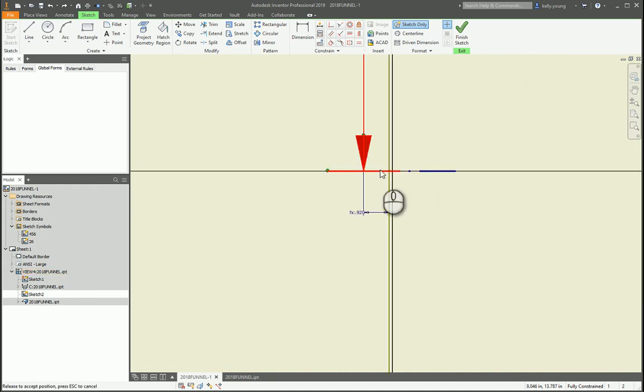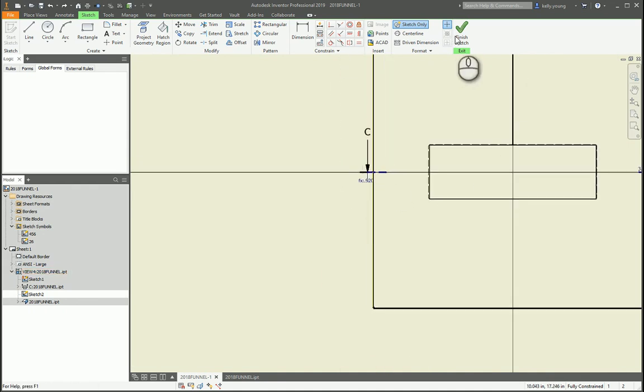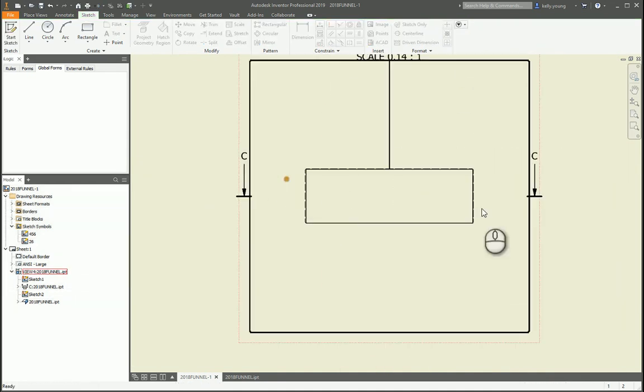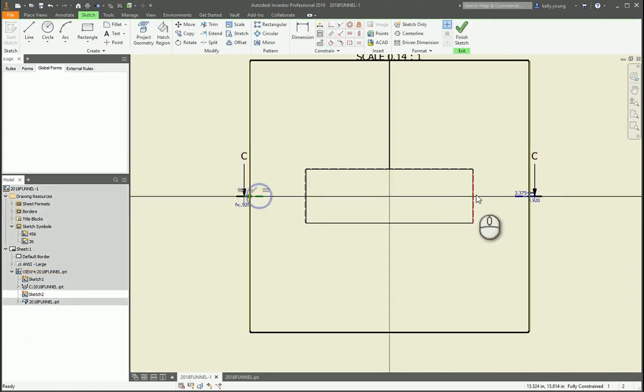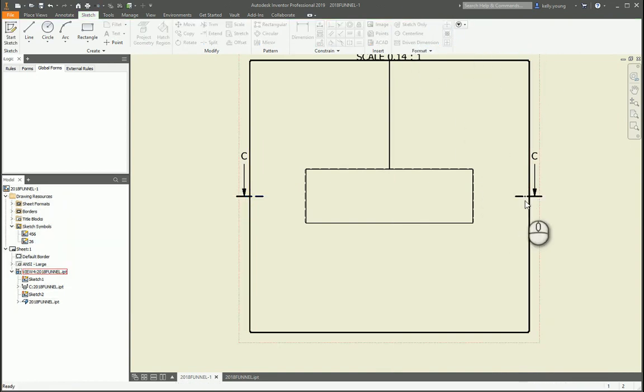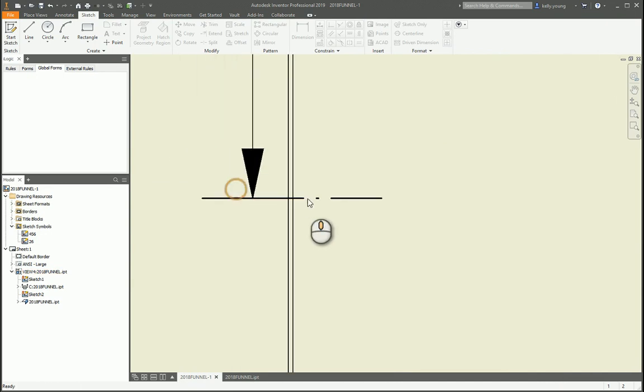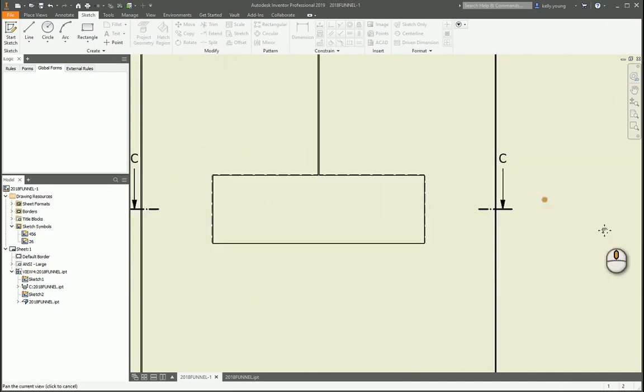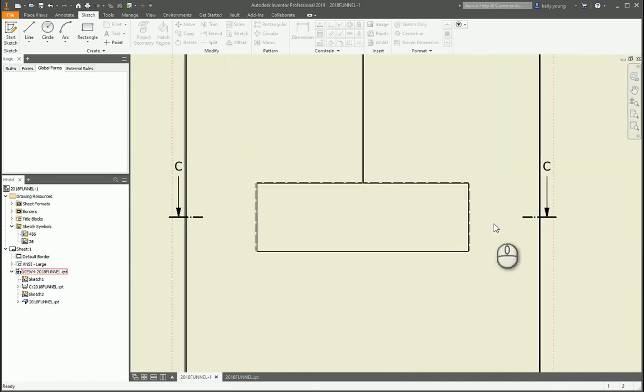So now these are basically linked. They're the same. They're going to have the same offset. And then when you finish, oops. We have these on sketch only on accident. There you go. So now you have the dash and your sketch. So I think that's kind of what you're going for.